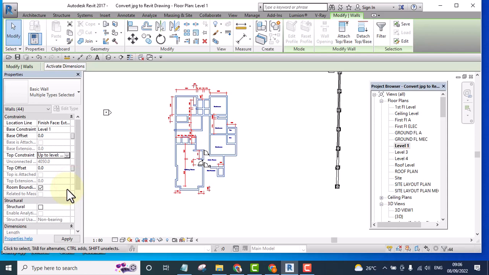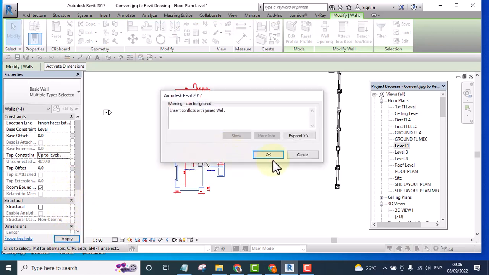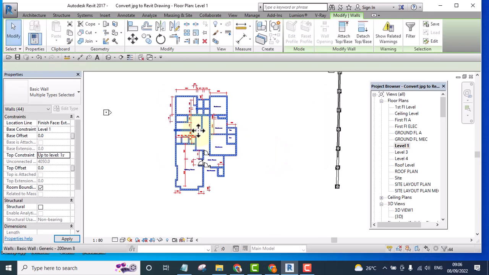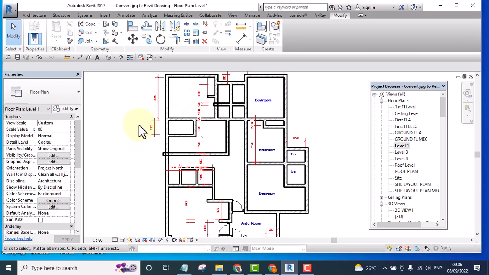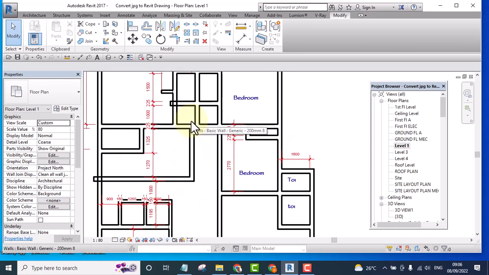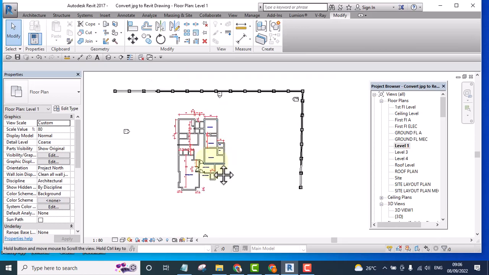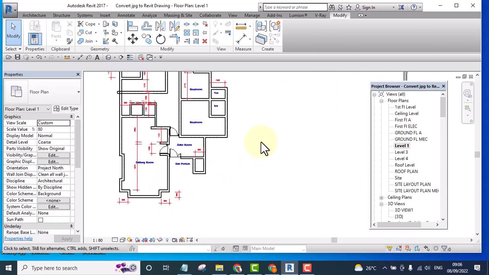Let all the walls hit first floor. Click apply. Click OK. Okay, so all the walls are hitting the first floor now. So you take your time to work on it and clean it up.